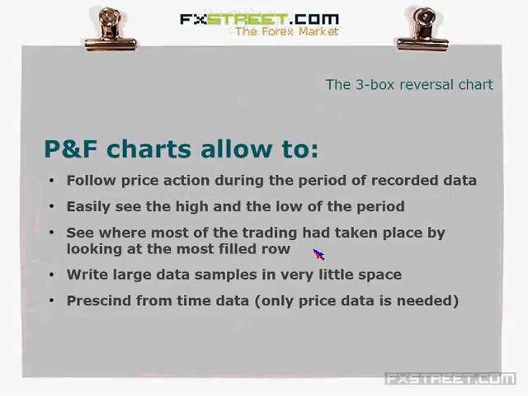In fact, you can, on the back of an envelope, plot 1 minute high, low, and close data for 1 or 2 years. Okay, you can have a clear chart based on 1 minute data written on the back of an envelope. Okay, which you can't using other chart types. If you try to condense 1 minute data or even tick data into one chart covering 1 year of data, you would need a very large chart. Okay. It does also allow to prescind from time data. Okay. In this case, we only need price data in order to build the point and figure chart.